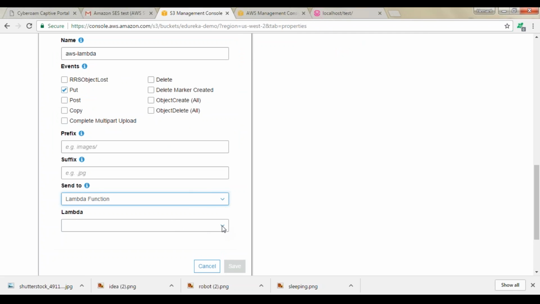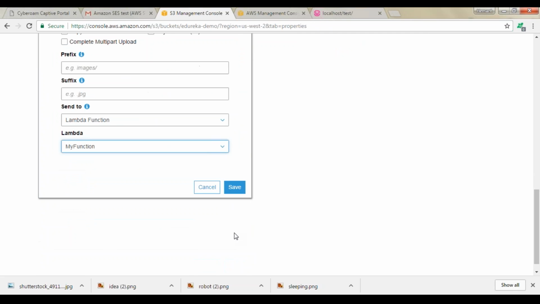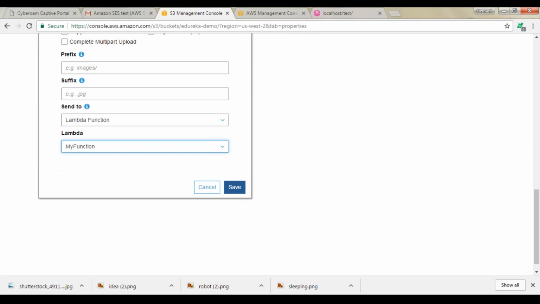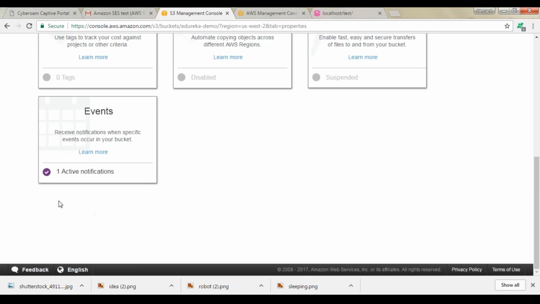So I have to select the Lambda function. My function should be this one and I'll click on save. Let me check if everything has been filled. Yes, it has. So let's click on save. All right, so I have one active notification now. Now you might get an error over here saying that you don't have sufficient permissions. So if you get that error, on the right hand side you'll have a button called add permissions. Just click on that button and everything will happen automatically. Basically those permissions are for your Lambda function. Your Lambda function may not have permissions to get notifications from S3, but once you click on that button you'll get the proper permissions automatically, right?